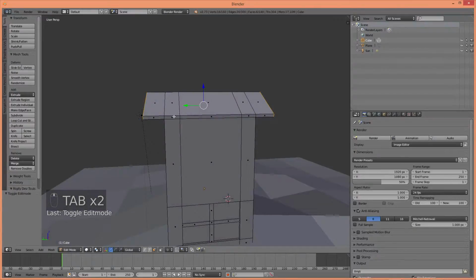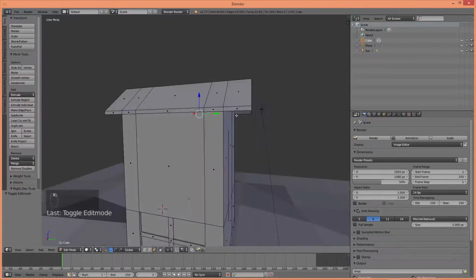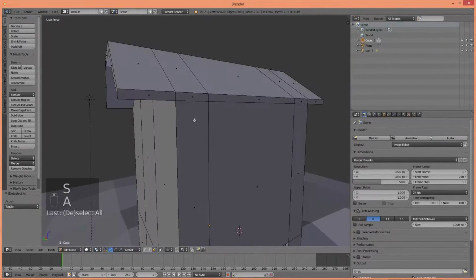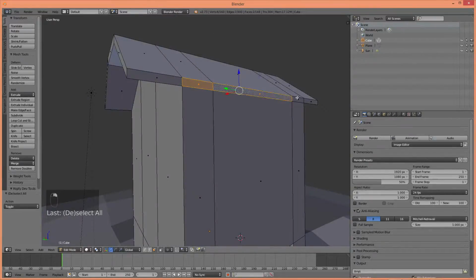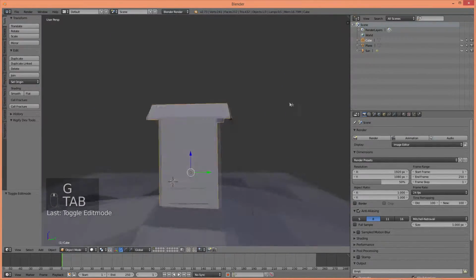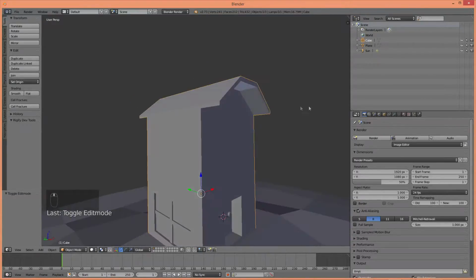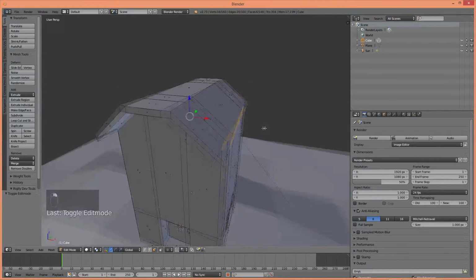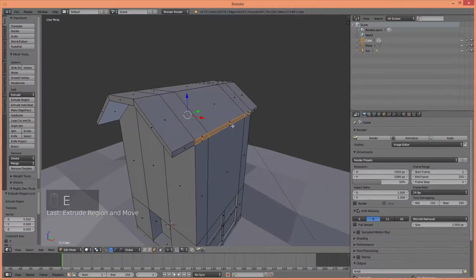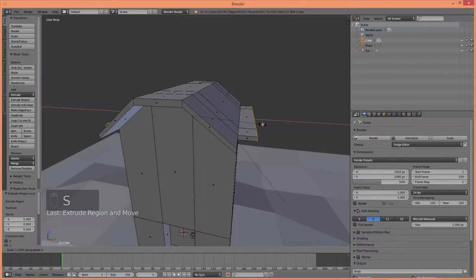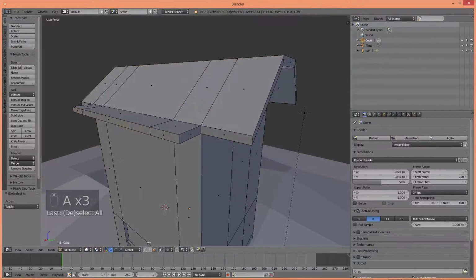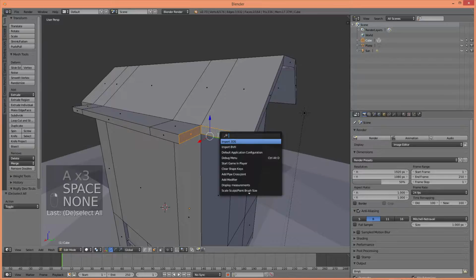Now let's try to drag this up here. So select that and select that. Oops, sorry. Okay, that will do. And select this, extrude, press E, resize it on the X axis. There. Now select the faces here, press the space bar and type bridge edge loops.